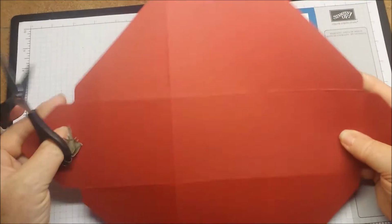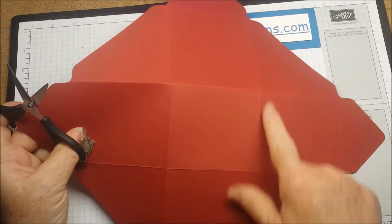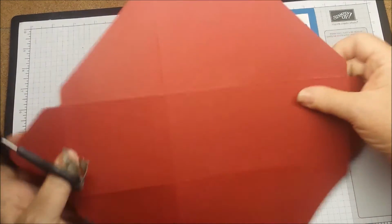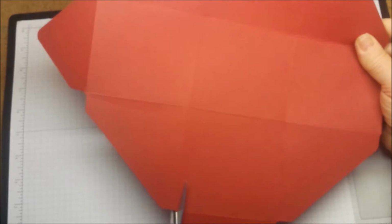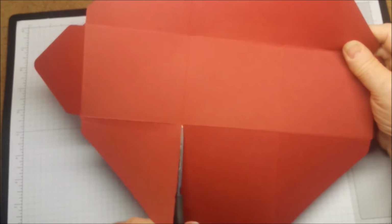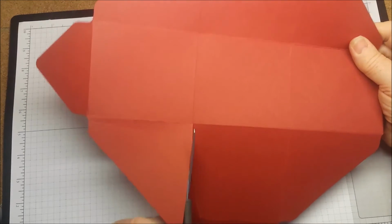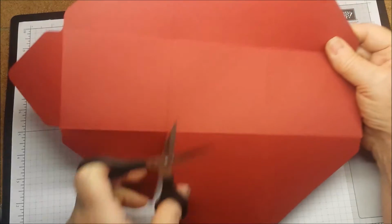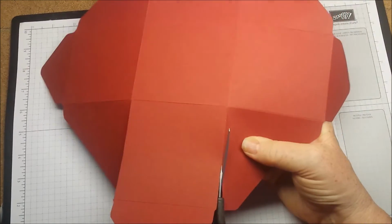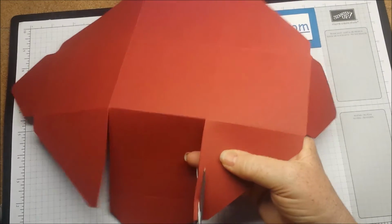The next step is to cut the tabs, and this is a rectangle, so I like to hold the rectangle landscape mode. It's not really critical if you don't spot that. Cut right on the crease, and then cut your little narrow wedge, and on the other side cut right on the crease, and then cut your little narrow wedge.